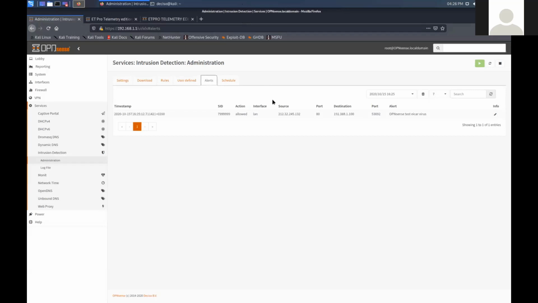Yeah, you can have both selected, but usually it's not very sensible to do so, because your traffic is heading in both directions. But let's say, for example, that you have different internal networks. So let's say you have a public network, you have a private network, and in the same company you have one upstream link. Then you probably want to enable your IDS or IPS on both interfaces, so you can just enable both interfaces within the same select box. So as long as the traffic is only hitting once, well, that makes sense to enable both interfaces.